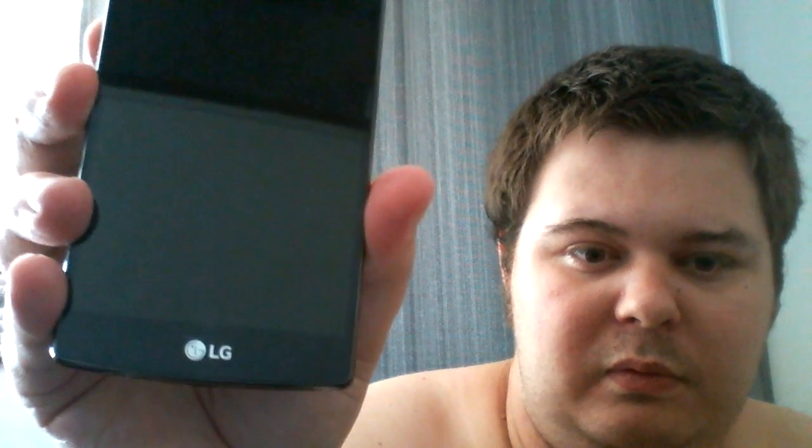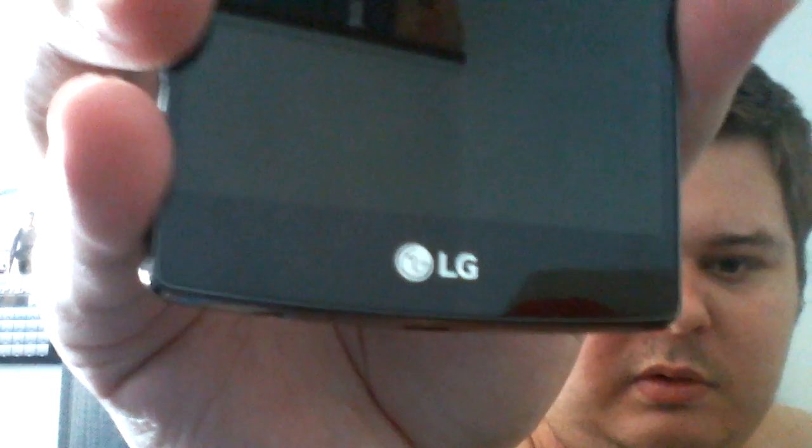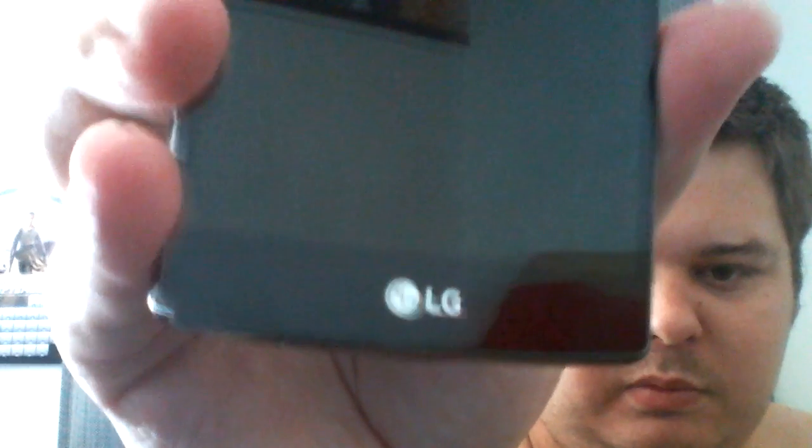So far it's okay. Let's see how that looks. Yeah, it's pretty decent. I'm not going to use my other webcam that I have. I'm not going to worry about this, because this one's pretty good. I mean, that one will probably be better, the LifeCam HD 3000. But I'm just using this one for now.